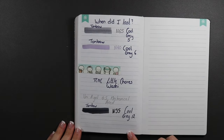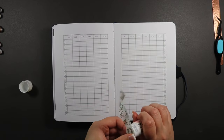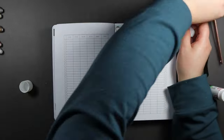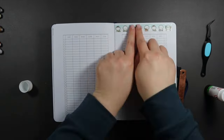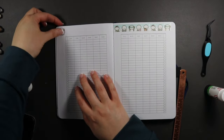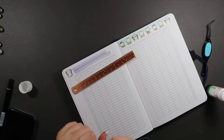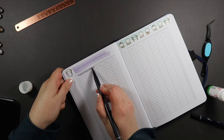If you're interested, I salvaged the washi from my other planner. I'm just gluing it down, but other than this bit of washi, it is just pens and markers. But this essentially shows me when I last did things. So did I clean the oven this month? Am I due to clean the oven this month, etc.